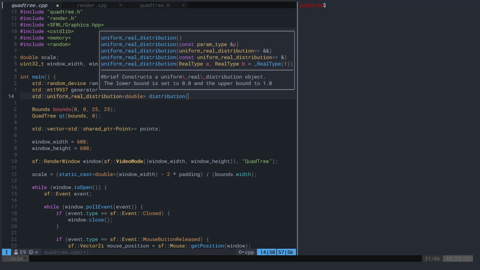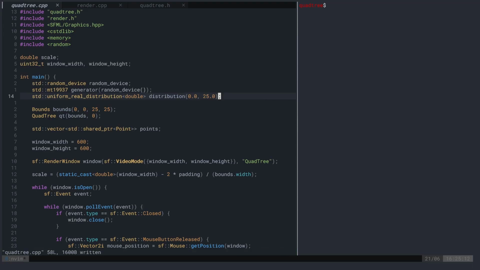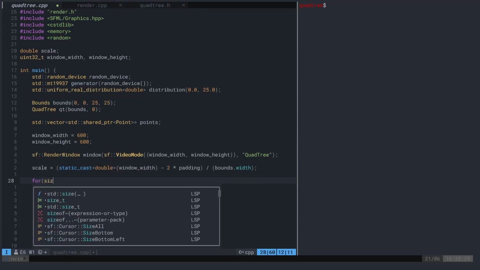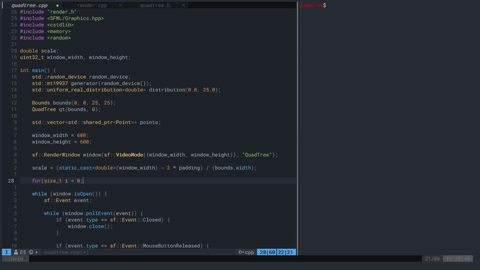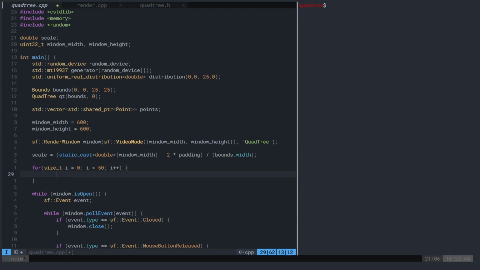In this case, we want to define point values, so it's going to take 0 to 25, which, as you can see down here, is the bounds of our domain. So now that we have our distribution, which is going to return a value between 0 and 25 with a uniform distribution, let's loop through maybe 50 points and add them one by one.